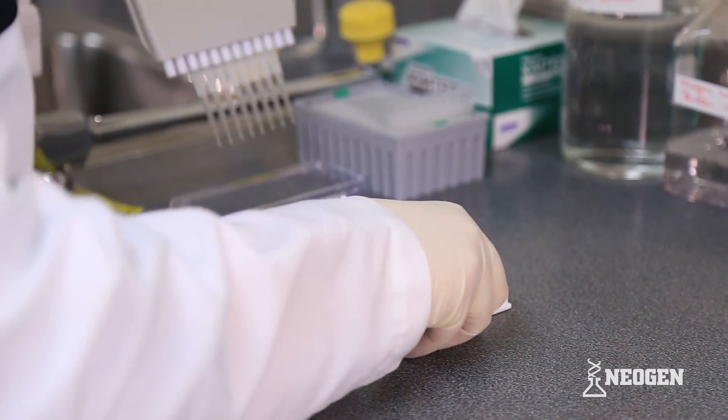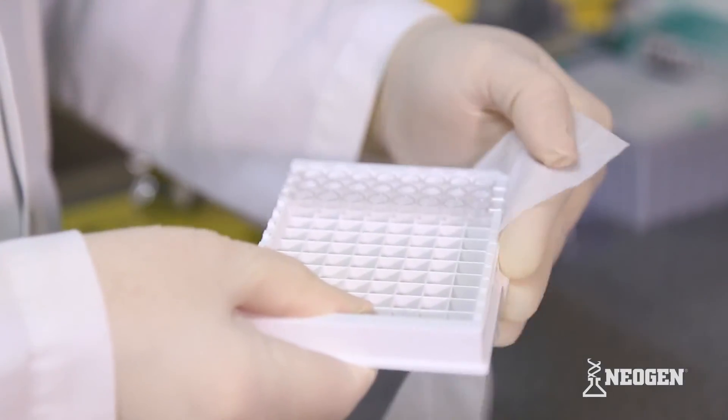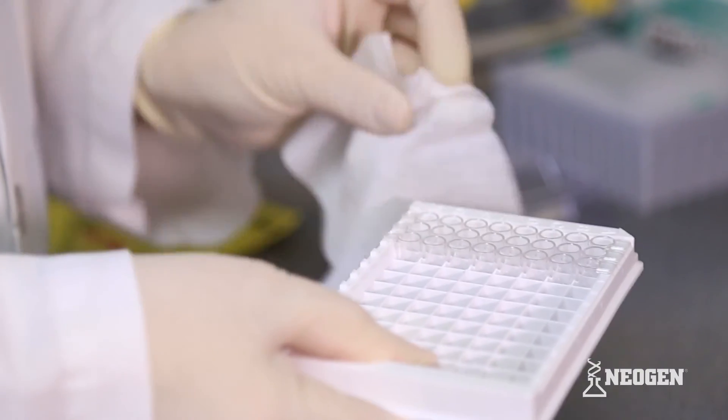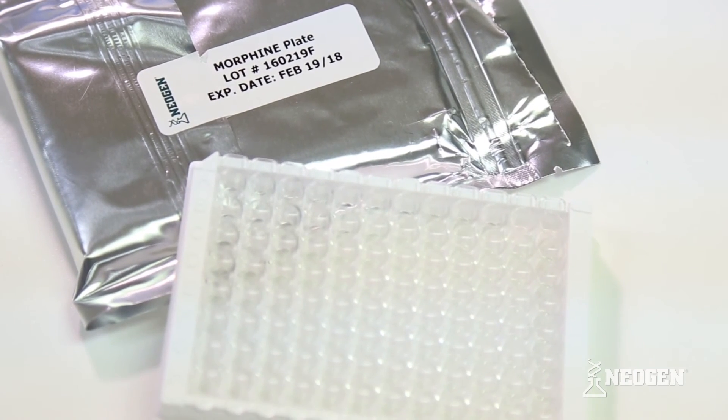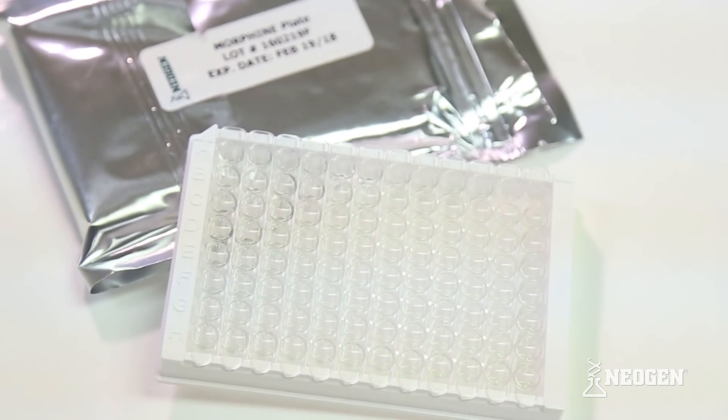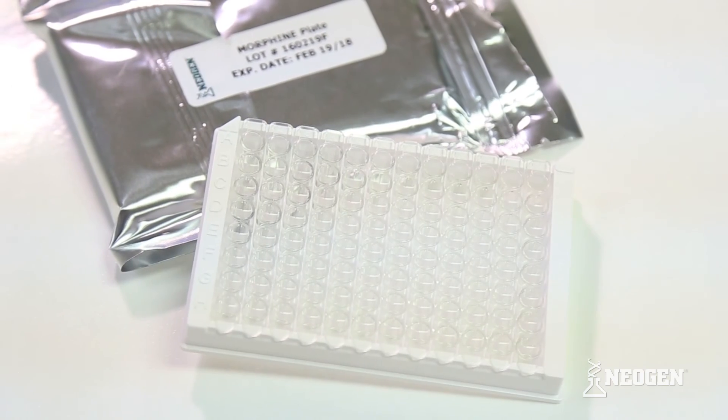After completing the third wash manually, wipe the outside bottom of the wells with a towel to remove any liquid on the bottom or the sides of the wells. If you are using automation to wash the plate, wash the plate a total of 5 times.